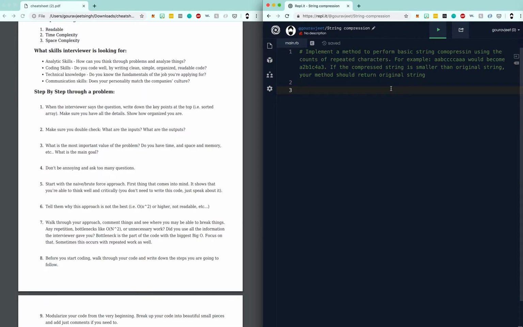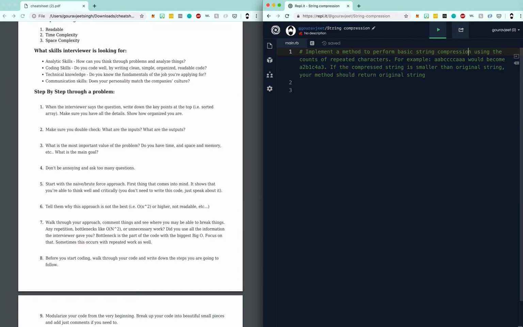So the problem statement is: implement a method to perform basic string compression using the counts of repeated characters. For example, the string AAB CCCC AAA would become A2 B1 C4 A3. If the compressed string is not smaller than the original string, then your method should return the original string.